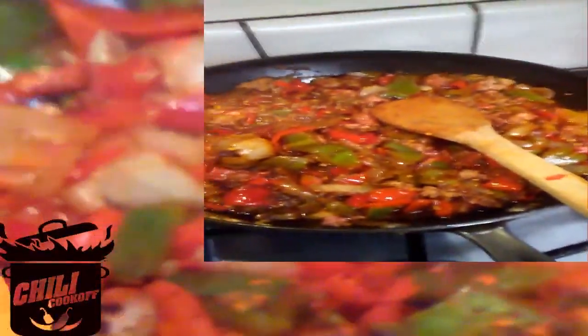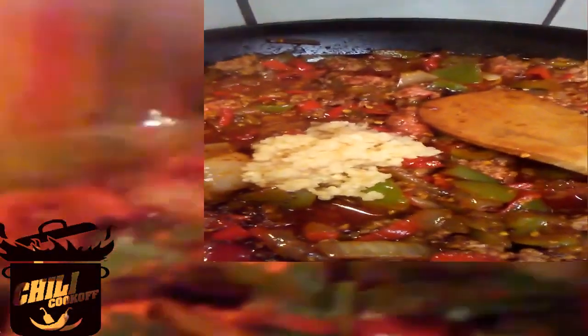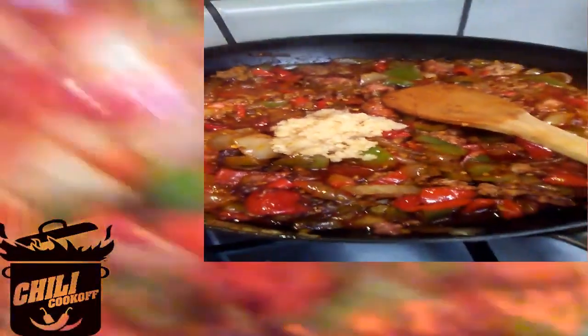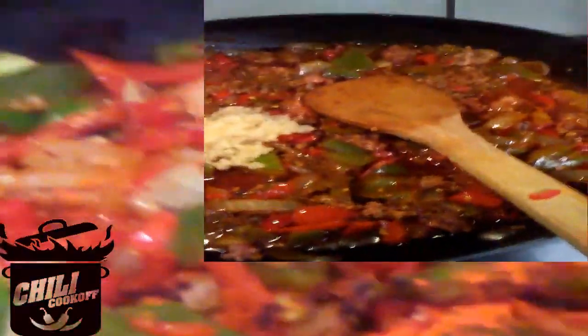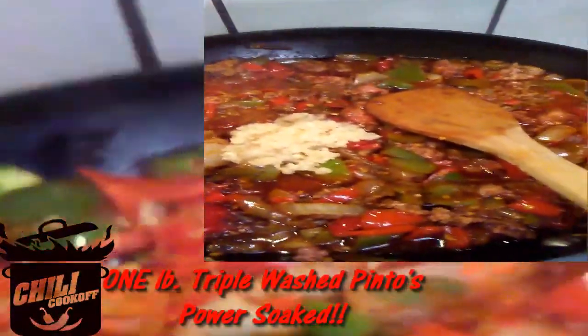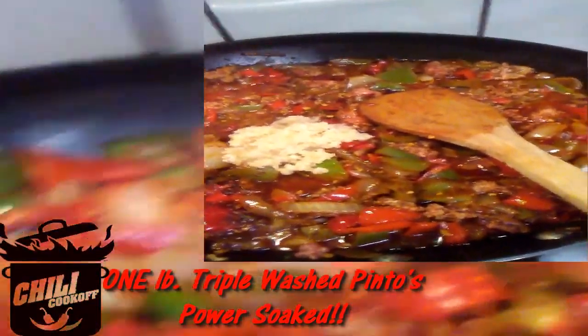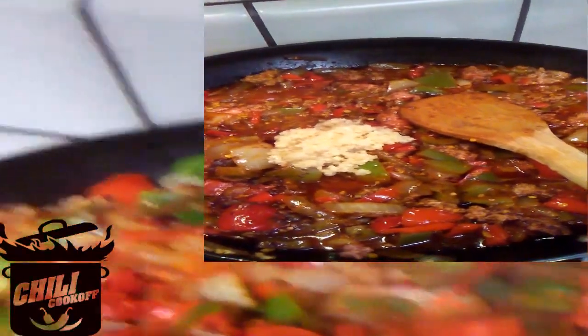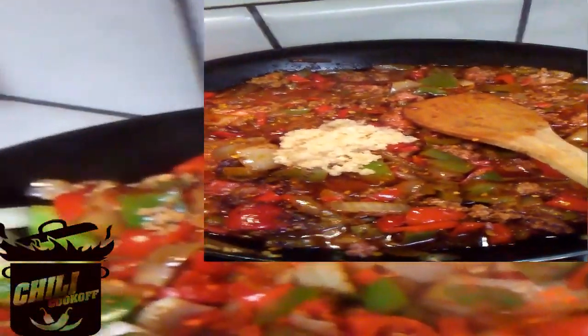What's up, Malibu? Okay, two more teaspoons of garlic. That's 5 teaspoons of garlic. This is a 1 pound bag of beans, about 2.5 pounds of meat, about 2.5 pounds of vegetables. So I found 5 spoons is perfect. If you go under that, it's not gonna taste as good.